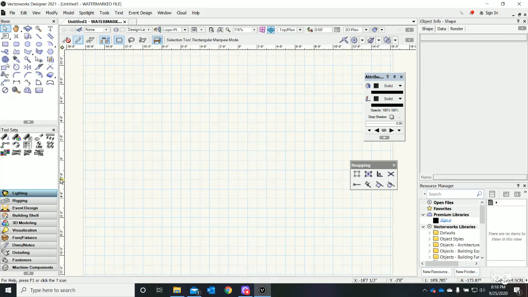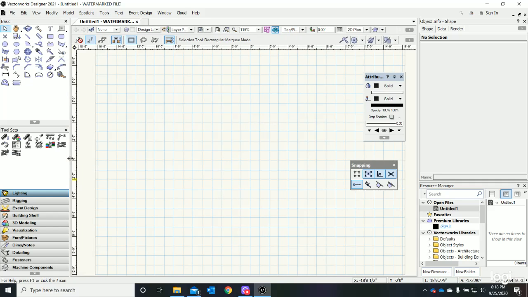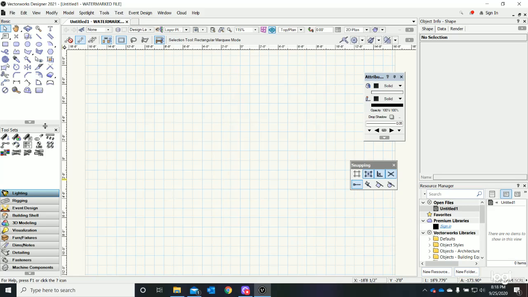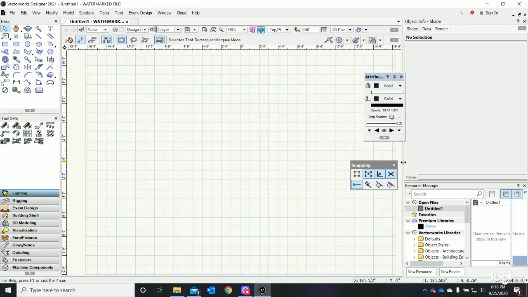So there's our drawing file. Now, a couple little things about the screen, and I have a bunch of videos after this about using it. You can change the size of these toolbars off to the side. If you hover over the edge right here, I can drag that around to make this a little bigger or a little smaller. I can also change the size of those tool palettes so that I can see more accurately what's going on. The same thing applies to the other side over here where my resource browser is and object info. I can drag those around.